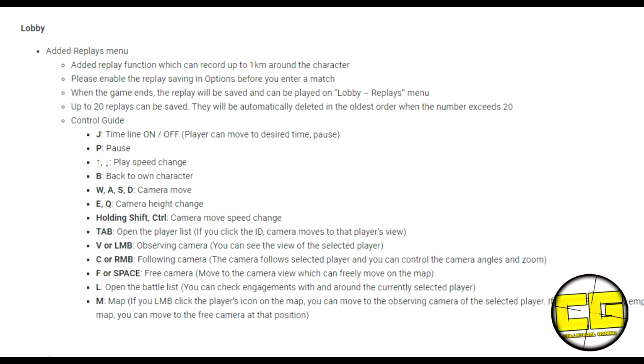Looking at the lobby, they've changed some stuff on the actual lobby screen as well. They've added a replays menu. This is a big one. They've added a new replay function, apparently, which can record up to 1 kilometer around the character. That's good. For hackers, or to understand where they were, if you die you could see how they got there, and monitor where they came in. It's similar to RTS games where you record every match and want to see where your downfall was, from start to finish, and why you lost the game.